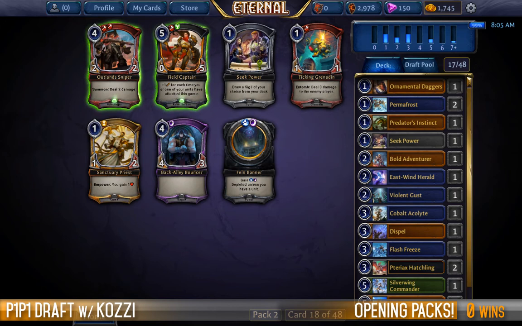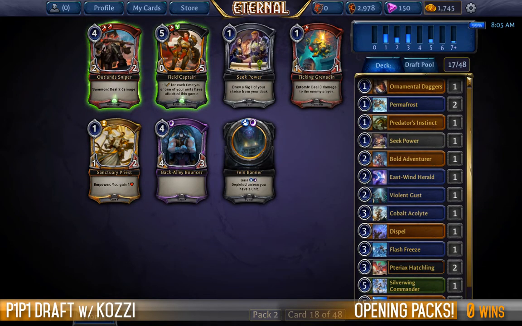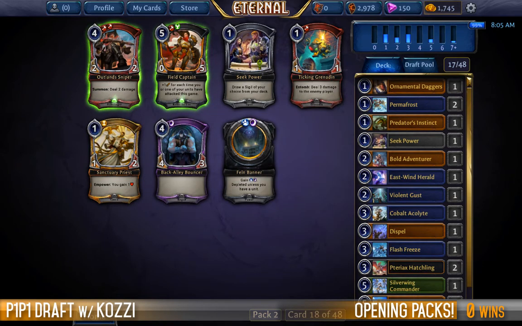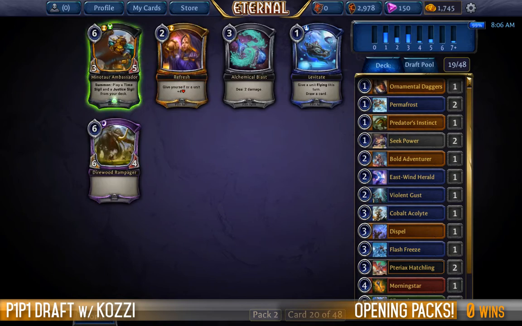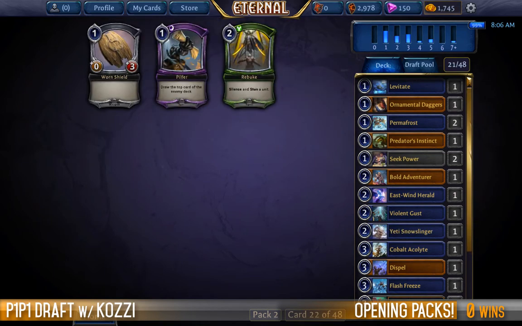And wow, massively late Outland Sniper. Now I'm beginning to think if I grab this second Seek Power, I can really seriously think about splashing. Perhaps the Silverwing Commander. Perhaps a piece of removal I find in a different card. So we'll grab the Seek Power. Oh, jeez. Well, I think we're going to be splashing a Morningstar, to be honest. That is a phenomenal card to have gone through that amazingly late. Levitate or Alchemical Blast. Levitate, I think, will be the go. Happy to see a Snowslinger. And none of this is super exciting.